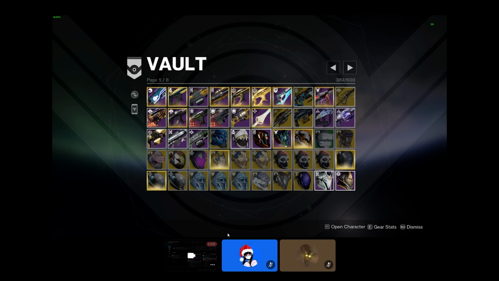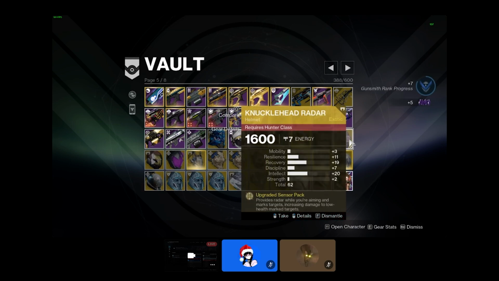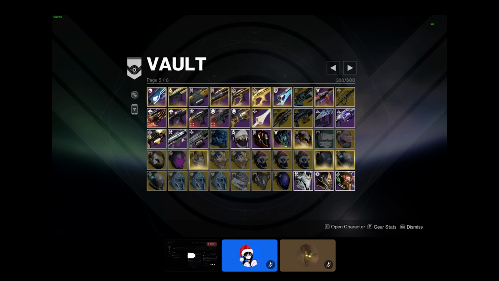Okay, move on. Dismantle the foe tracer. Okay. And now go back and dismantle the helmet. I will not do that. So, knucklehead radar. Just keep it. It's your only one. Do you have a better one of those on your own? Knucklehead radar. Maybe.